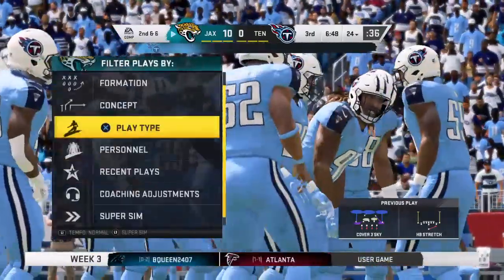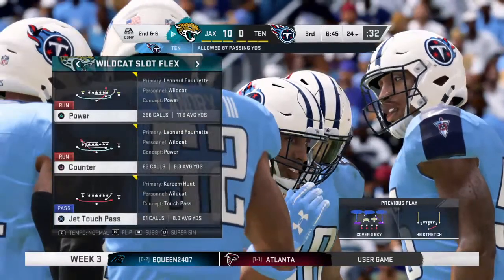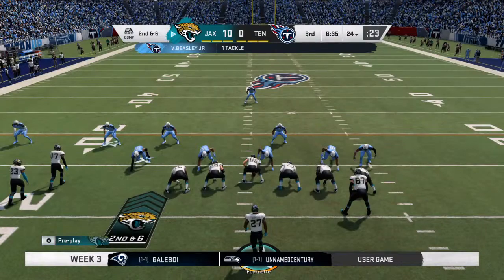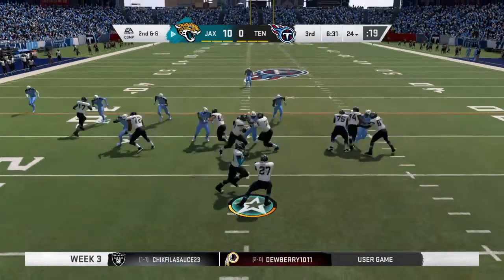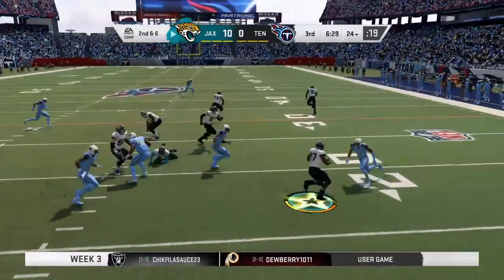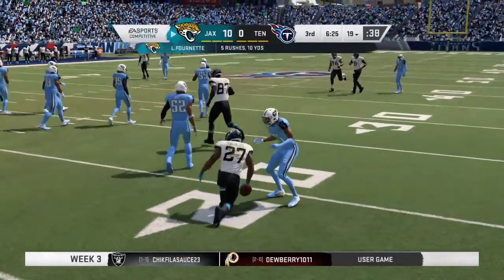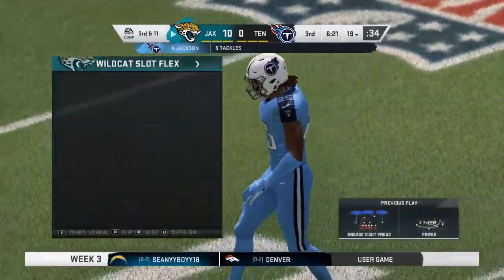3rd quarter and you've got the lead. You're not ready to go into that 4-minute offense to close the game out, but a running game can really benefit your team right now. They'll come up 2nd and 6 now from the 24. And he will lose his yardage on the play, back at his own 19-yard line. He lost 4 there, and it's 3rd down.